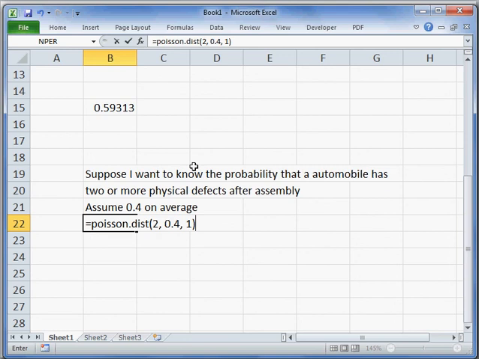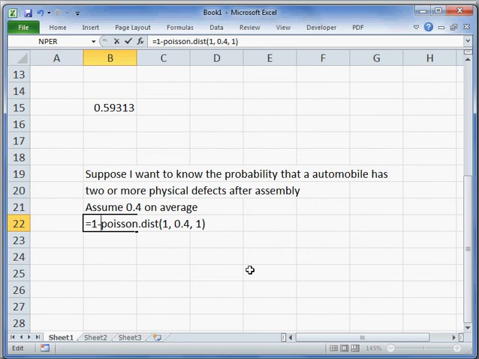But it doesn't ask for 2 or less, it asks for 2 or more. So the opposite of 2 or more is 1 or less. So I'm going to replace the 2 with a 1. Now I'm doing 1 or less. And if I do 1 minus, now I'm doing the complement of the probability of 1 or less, which is what I'm after. Right? 1 or less, the opposite is 2 or more, that's what I want.